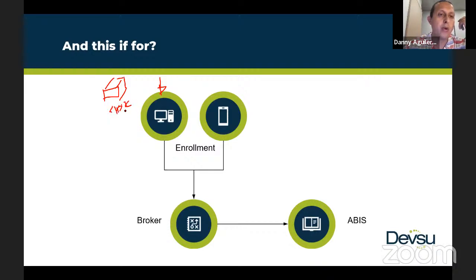These enrollment applications are for Windows. Those are Windows apps, made in C# or Java, whichever, but those are Windows-based applications. The reason is that it is very unsafe to be scanning fingerprints and sending them over a network to a web page. Very, very, very unsafe.